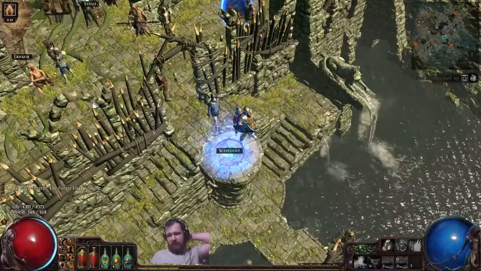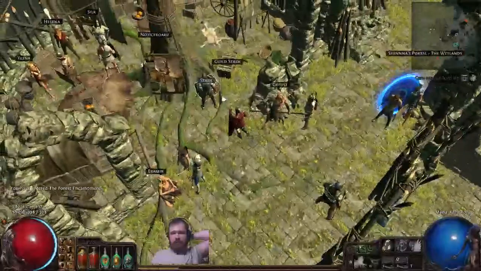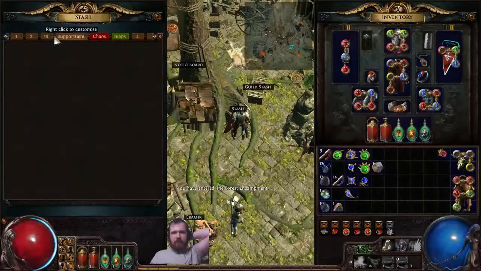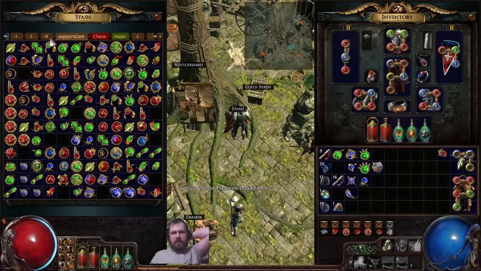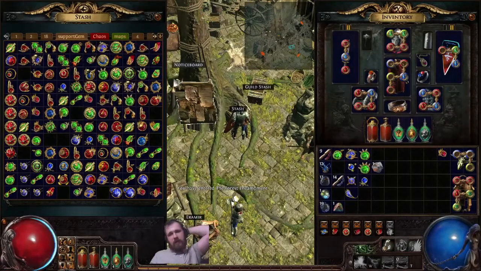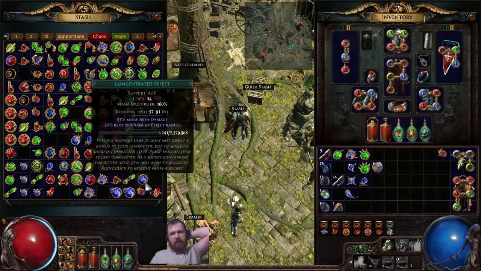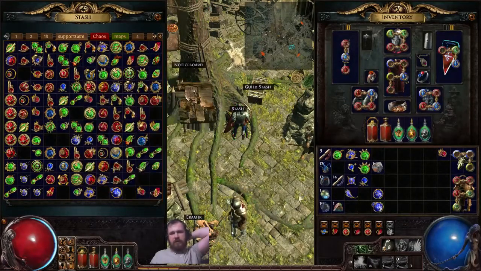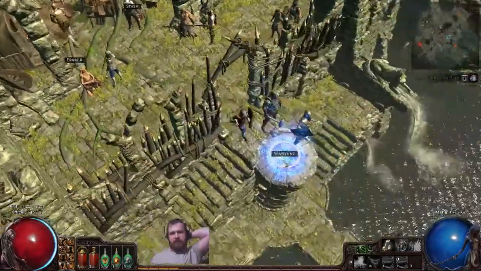It does physical damage and ice damage. The problem with the spell is it doesn't really scale well off of ice damage or physical damage, so you kind of have to scale it in different ways. I'm going to show you a couple gems that would increase the effectiveness of this spell.